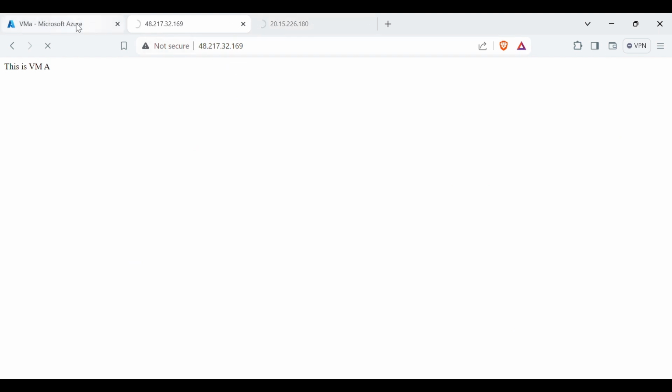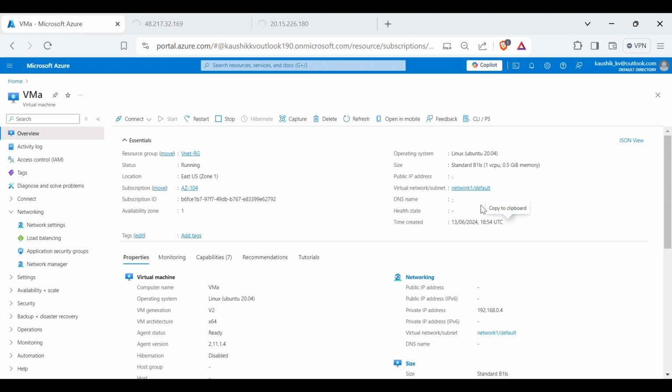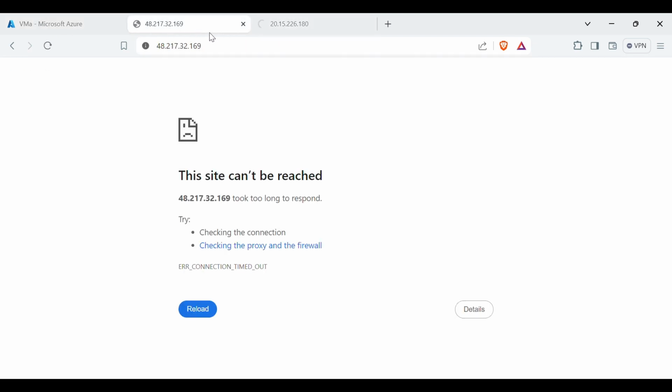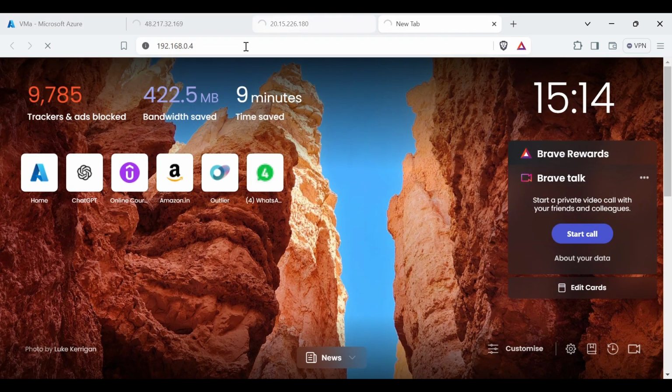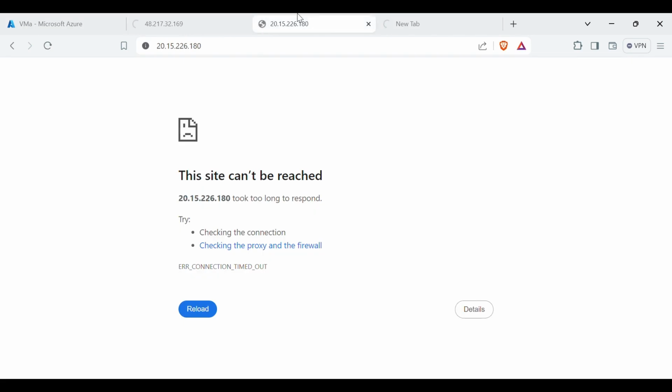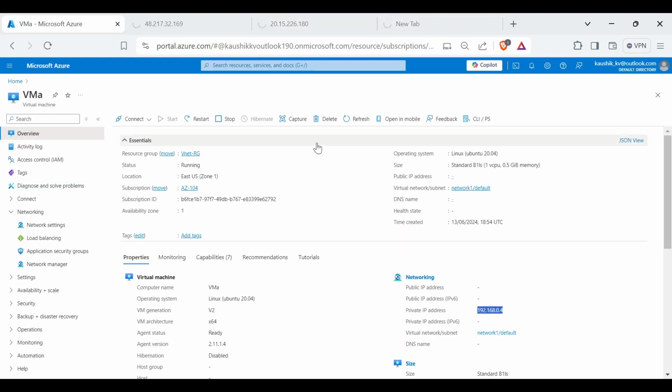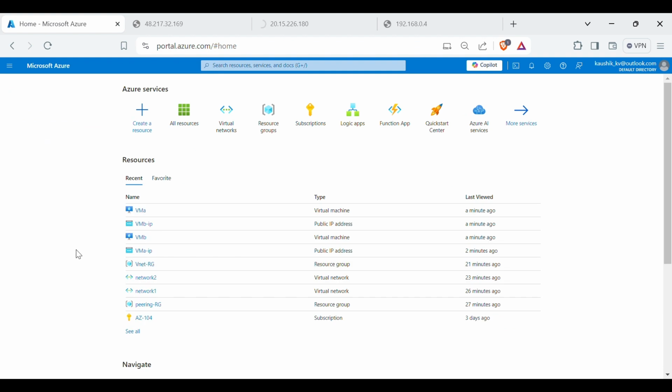So this is what happens when a public IP is not assigned to the VM, but we are still trying to access it. Yeah, the site can't be reached. And now when we try to access using the private IP, it should show the same thing. This keeps on running for some time and then it goes into site can't be reached. All right, so now both the VMs do not have any internet connectivity, right? Because without a public IP address, VMs cannot talk to the internet or the internet cannot talk to the VMs. This is clear now. All right, so now let's go into the VMs and see how we can access them.